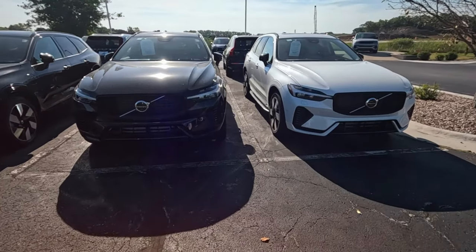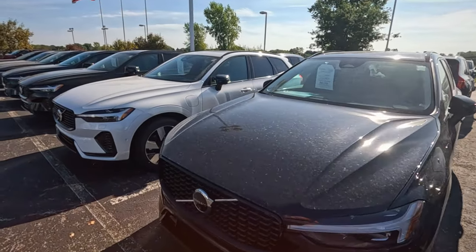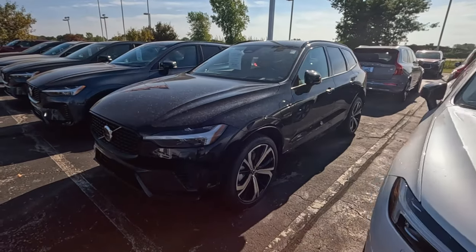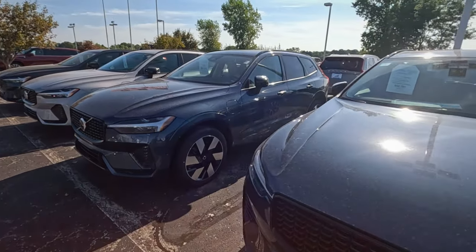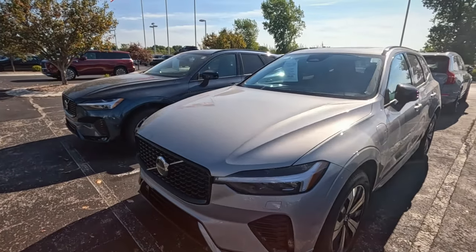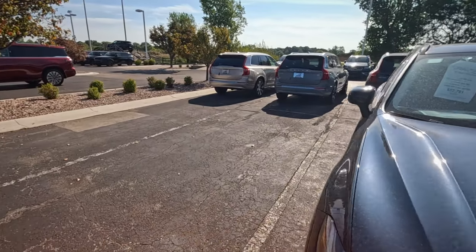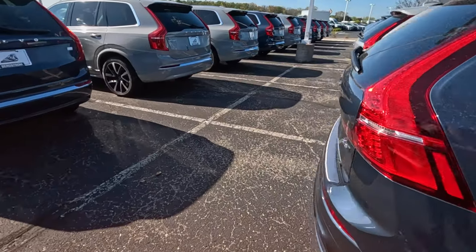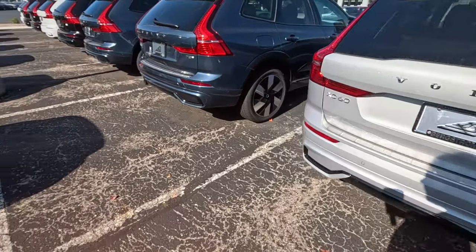I'm also amazed at how many cars are over $100k. When you think about a 60-month loan, you've got to pay over $1,000 in principal — although hopefully you're not borrowing the money for these. And if you've got something to trade in, it's not quite as bad. With the Volvo SUVs, whether it's $50,000 or $60,000 — these are XC60s, primarily.